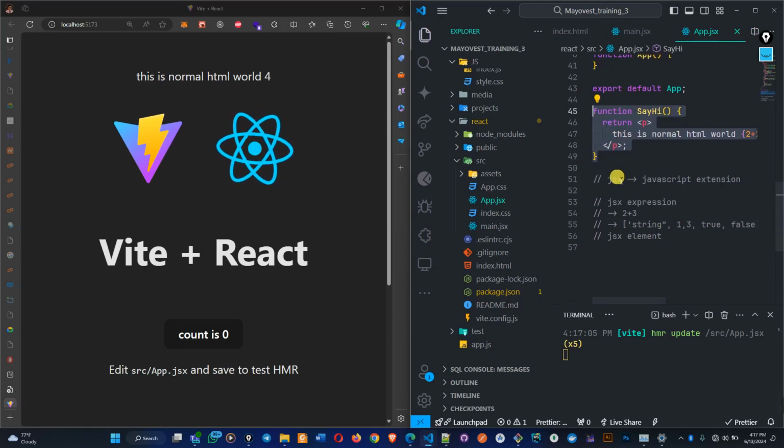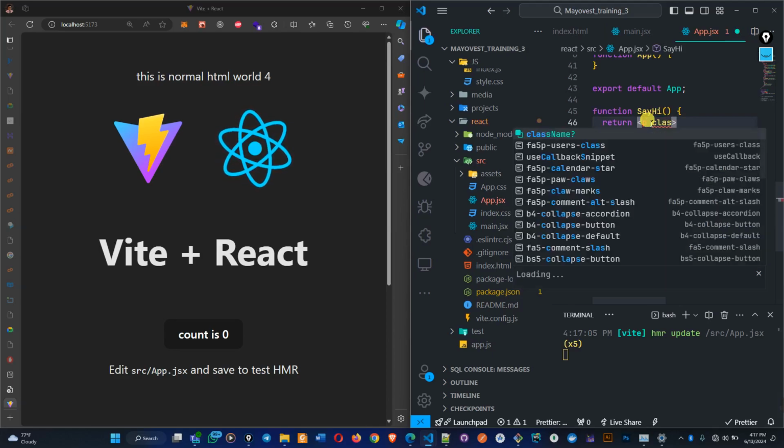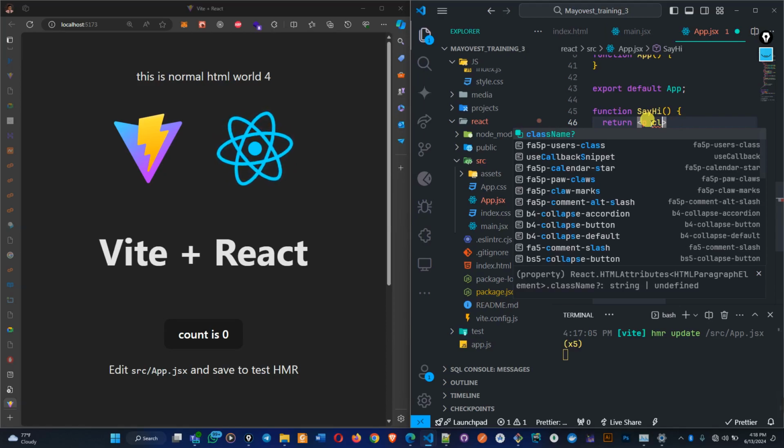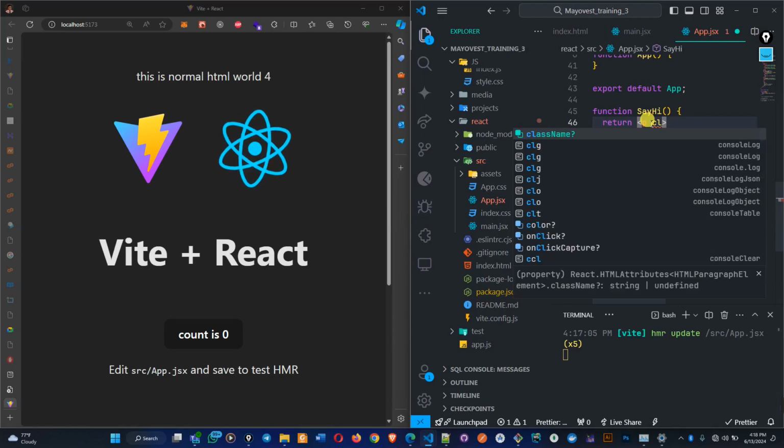So we have JSX, which is a JavaScript extension, a language that brings HTML, CSS, and JavaScript together. It is React that introduced this extension for us, and it's supported inside VS Code, which means it gives you autocomplete of JSX. For example, if I type class, you see that className is what it brings up. It's not showing class, it's showing className, because VS Code knows that you are dealing with JSX code.